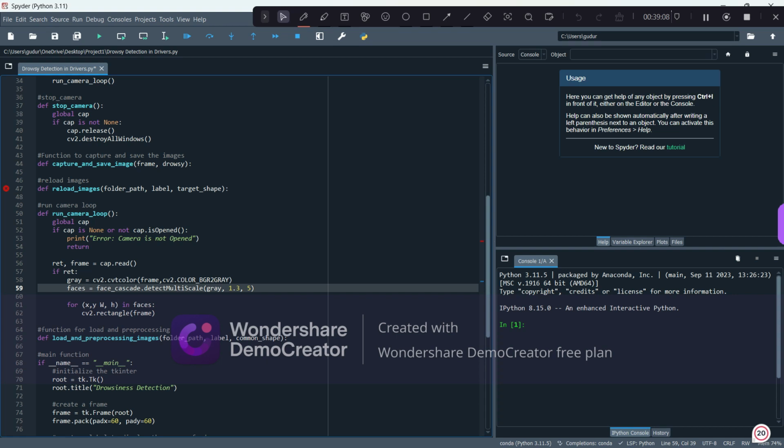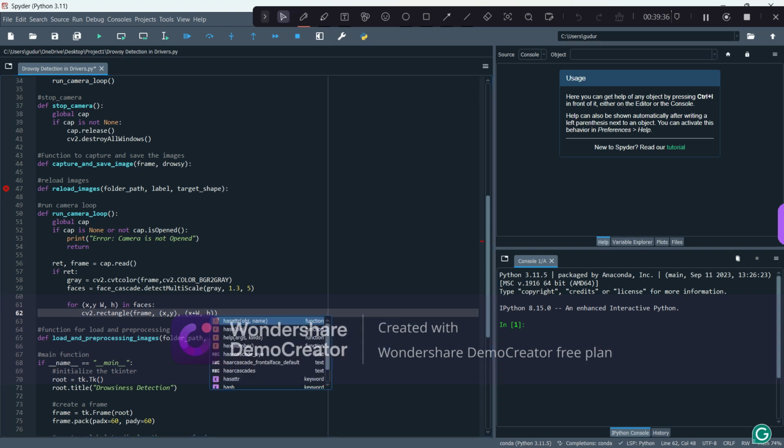On that face, when the person is drowsy or non-drowsy, we show a rectangle. So we take some measurements here, x plus w and y plus h itself.